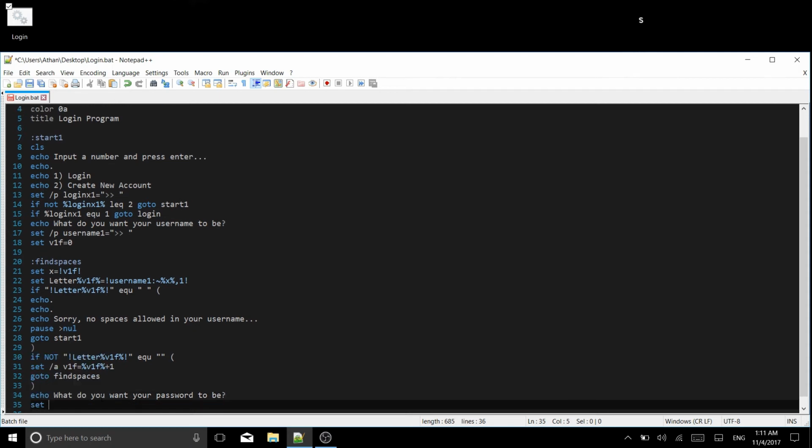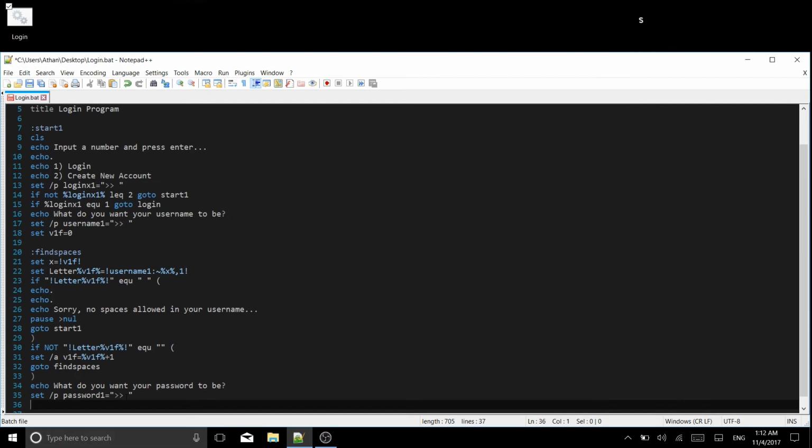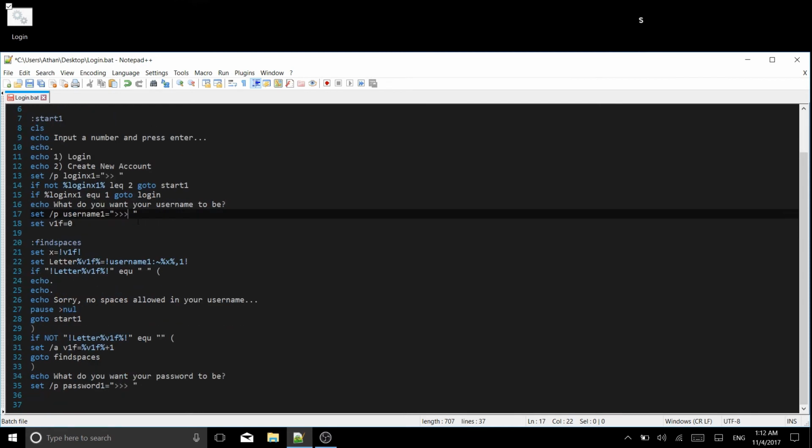So we're going to set /p, which is going to be this input now, password1, and that's going to be equal to, I think you've probably guessed it, in quotes, these little guys, because that's where you're inputting your password. And actually, I usually tend to do 3 of these. That's just a personal preference, but I like 3 of these signs instead of 2, just because I work in 3s.